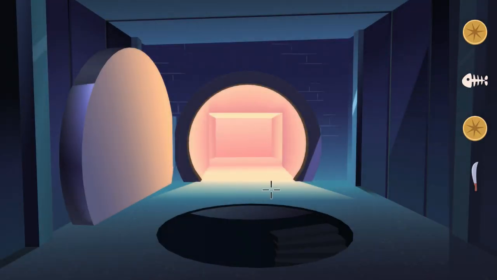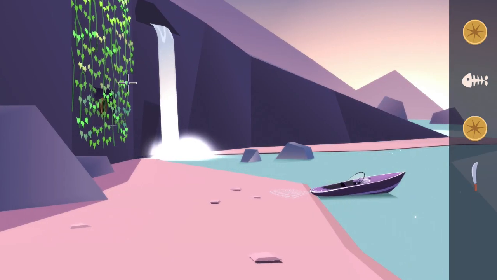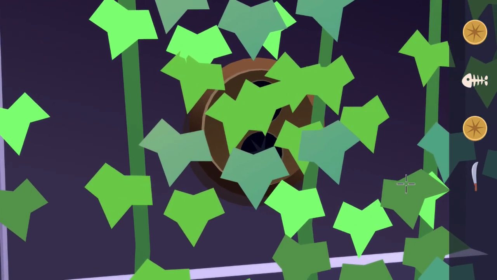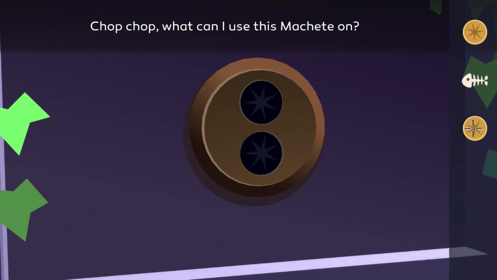So exit out of that room, head down the stairs leading to the beach, go all the way to the left, up to where the vines are. And as you can see, there is something behind these, but we can't get them because of the vines, so use your machete to cut those down.